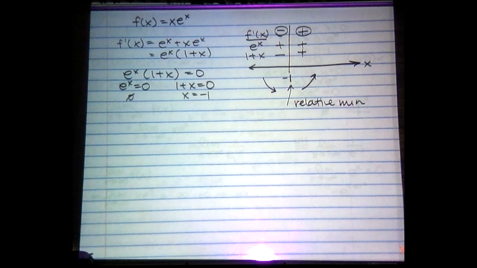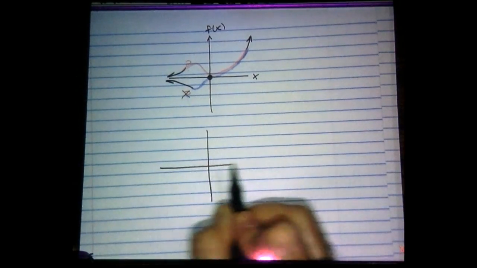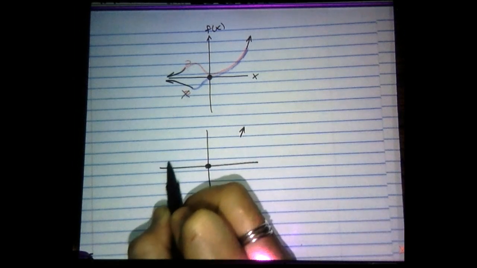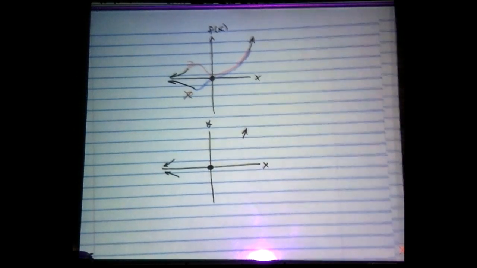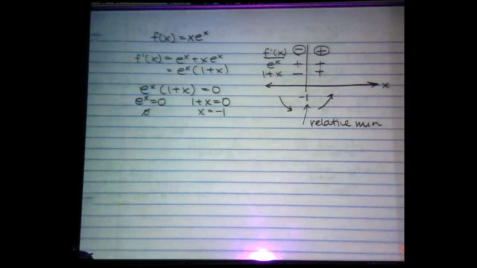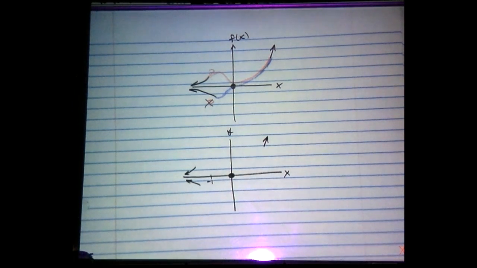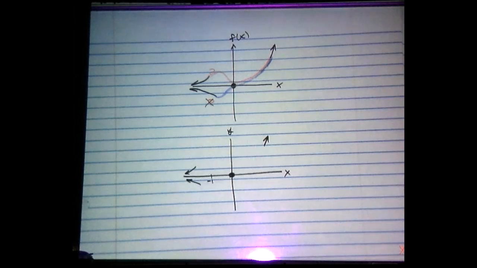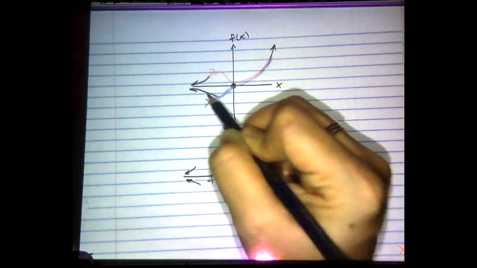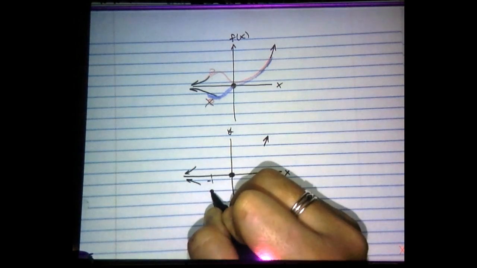Let me go back to that crude graph. And I'm going to redraw just the pieces that we know. Remember, we had the x-intercept. We knew this was going to happen. We weren't sure if it was going to be this or this. Although now we know that we're going to have a relative minimum at x equals negative 1. Okay, so we see that right here, a relative minimum at x equals negative 1. And so at negative 1, I'm going to see a low point. So which of the two cases do we have to see? Okay, it's definitely going to be this guy, because in order for that to be a low point, we have to be coming from the third quadrant. So now we can kind of get an idea of what's happening here.